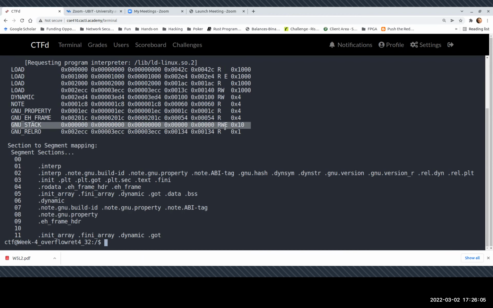That's why we can put the shellcode there and execute it. Shellcode on the stack.